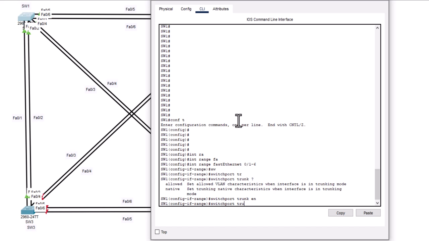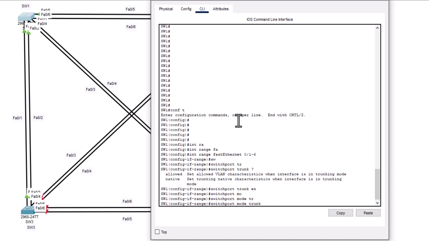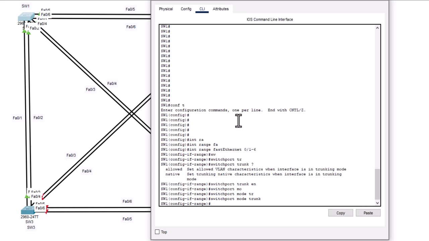But since I don't have this command, I just change the mode to trunk. I don't need to put 802.1Q encapsulation. It is by default using 802.1Q. So I put them all in trunk mode. That is the first task.